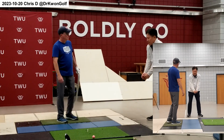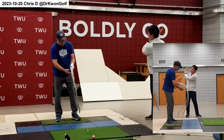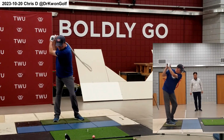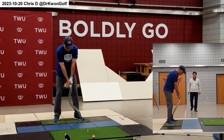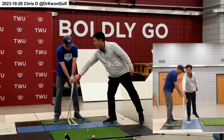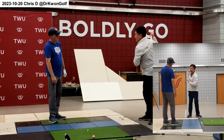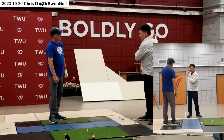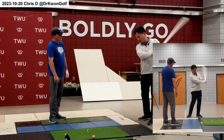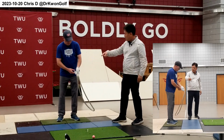Your body is always here, and then you try to go to this position here. Instead, let it go. Okay. So you have to feel the motion of the rope. So again, in that one, your goal was to go to this position here, but instead, pay attention to the rope motion. Your goal is to bring the rope around your body here. You have to change the body posture. Focus on the motion of the end of the rope. Let it go, let it go, let it go. Okay. So give enough speed to the rope.